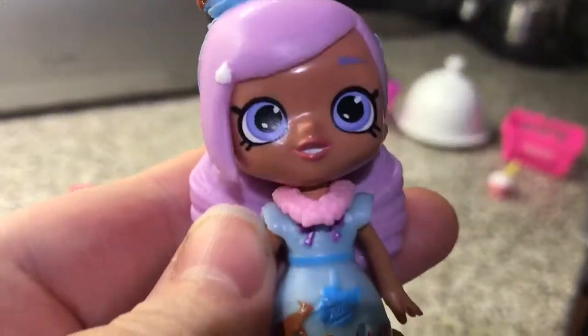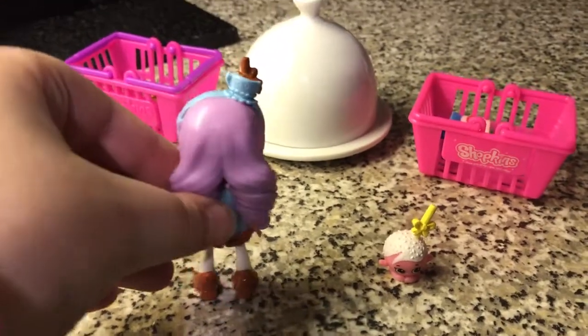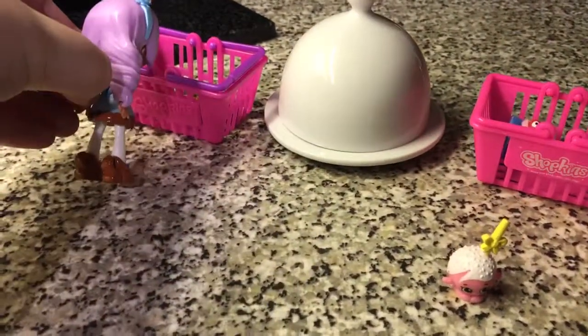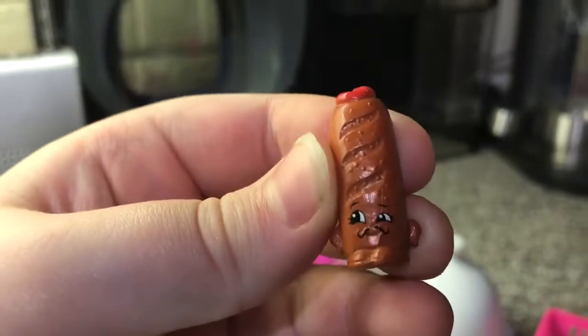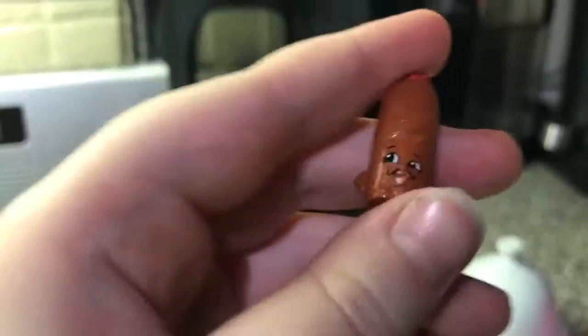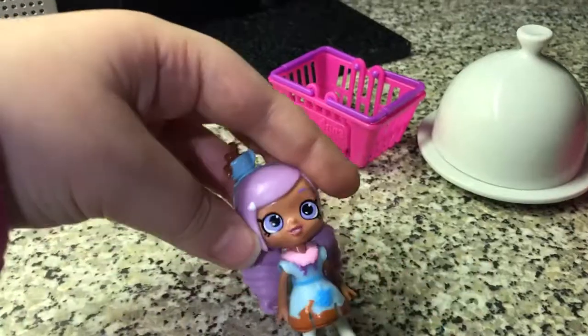Let's move on to the Shopkin baskets. Did you post your comment? Now, I wonder which one of these is real and which one of these is fake. They're hard to tell. But I think this one is real. Ah, yes — it has a Shopkin inside. And I believe this one is real. Yes, Kirstie, you're right. This is Slick Breadstick from Season 2 — a real Shopkin. It's a baguette with a beret, I think. So this basket is real.